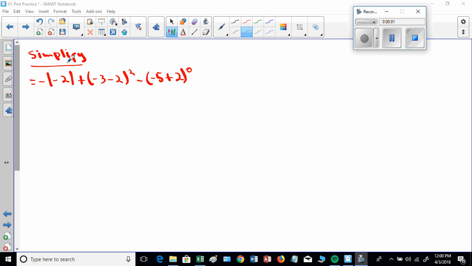Okay, in this exercise, we're going to simplify an expression that is given to us. I just put the equal sign at the beginning to give an order, some sense of order here, so we don't lose track of whatever we're doing. Before we do this exercise, we need to review what is called PEMDAS.